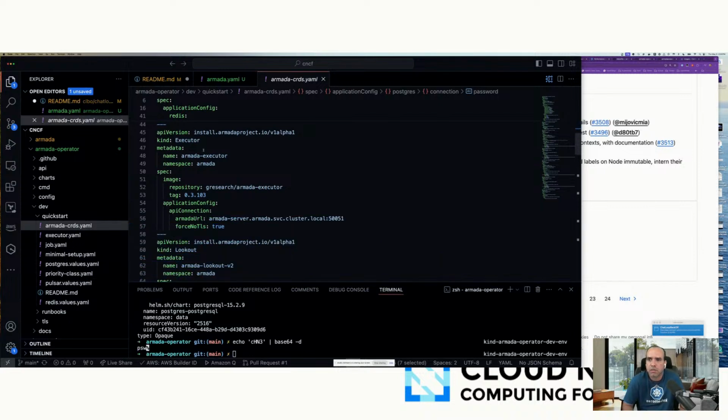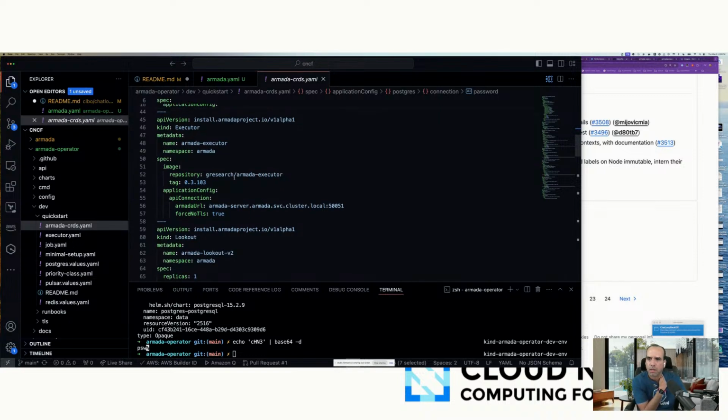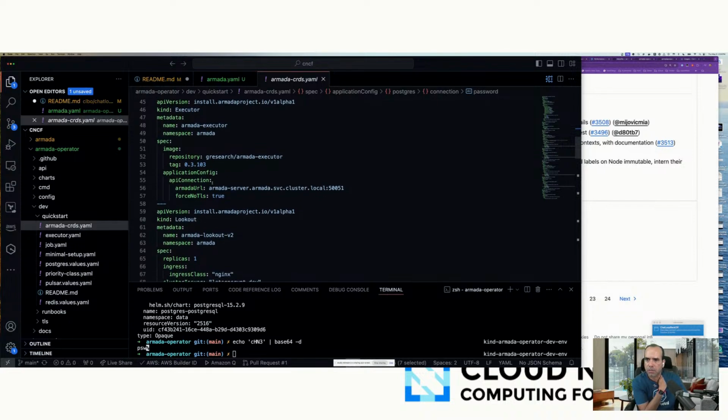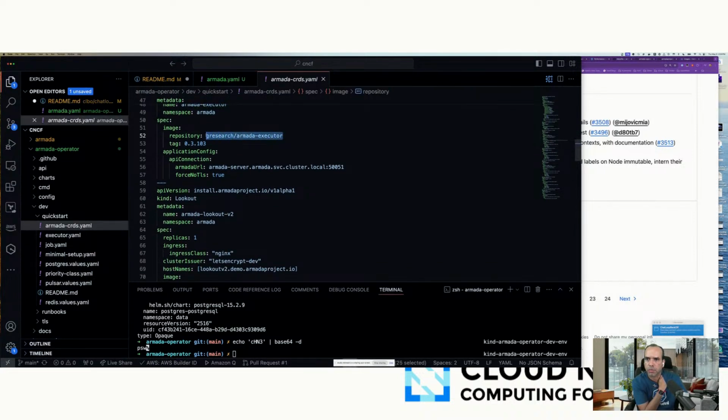And I think this executor is going to run in the same kind cluster, but this executor can be installed in a separate cluster, and then from that second cluster it can connect to where you have the Armada server API. So the same way, it's going to deploy this image, which is old, and it's going to connect to the Armada server, which is running in this cluster in the Armada namespace.